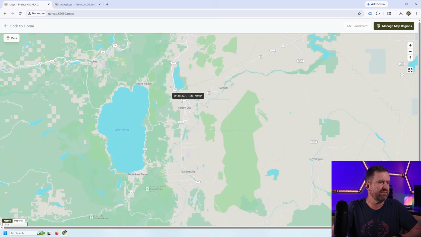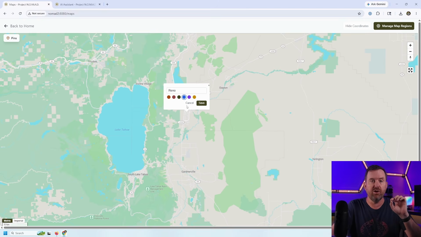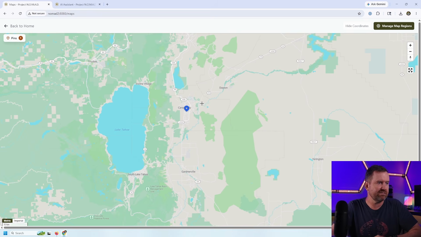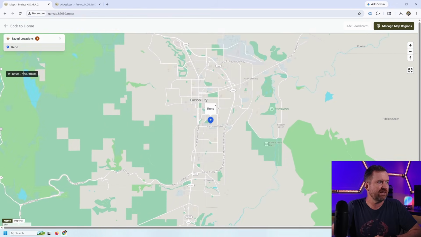And so if we zoom in somewhere, we can actually now place a pin and you can call it Reno or whatever, select a color. And one thing that was supposed to be in here, but we did not get it in, is adding notes as well. So the notes should be in like a 1.32.1 coming in the next few days. But you can save that, and now up here you've got pins, and you can actually fly to those pins by just clicking around up here.